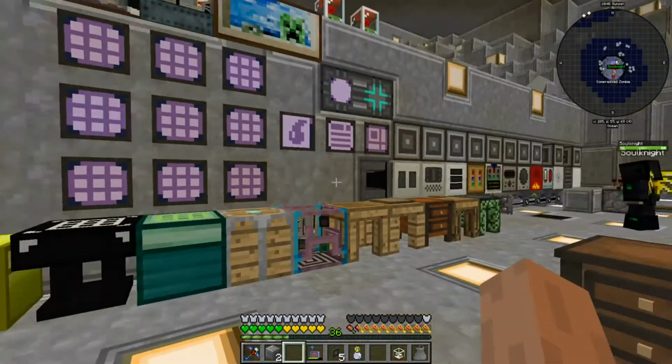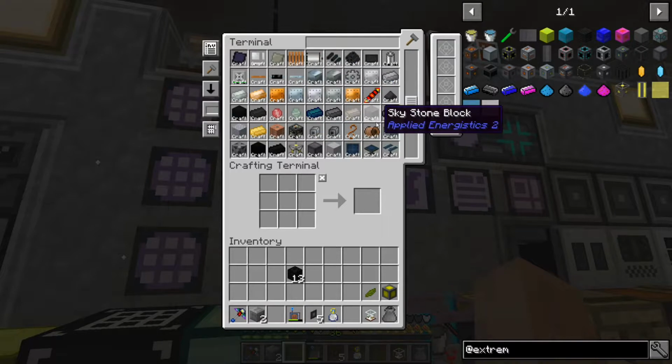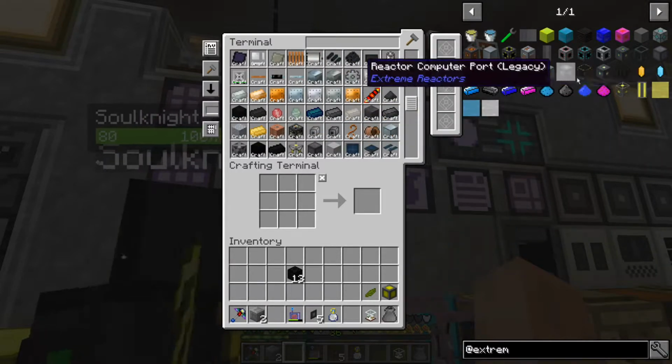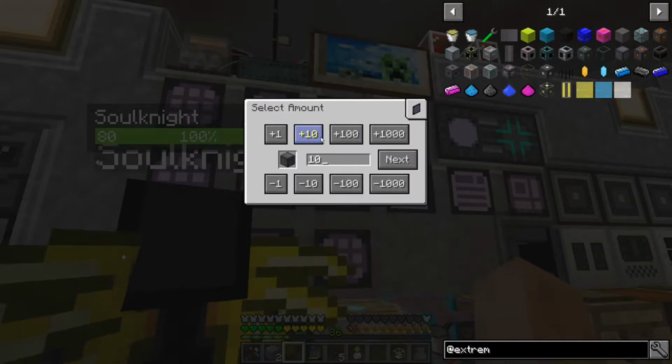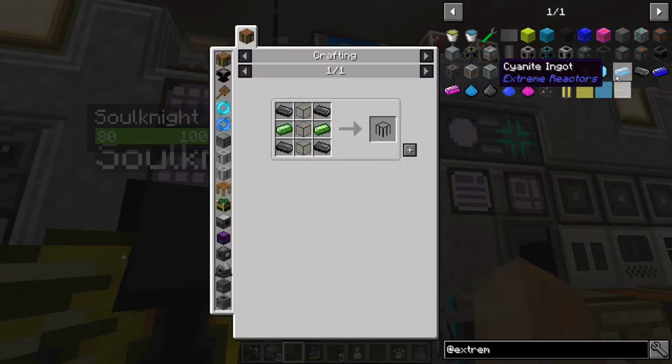You didn't even get to see it. That's how fast. Yeah, that's pretty much how fast. So we need 27 of those things. But I'll need more because I need them for these here. So let's just make another 30. No, another 40. All right. Because we need them for the reactor containment.